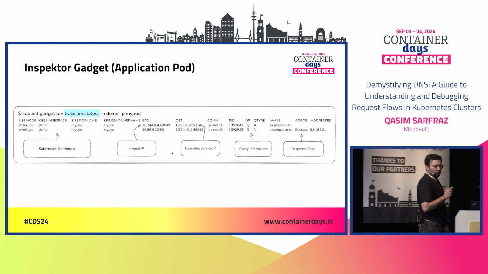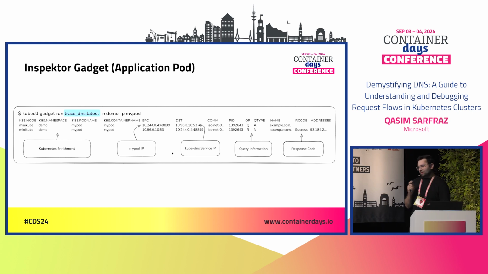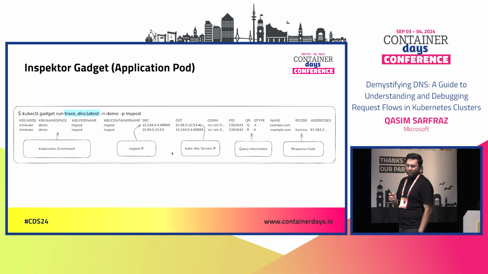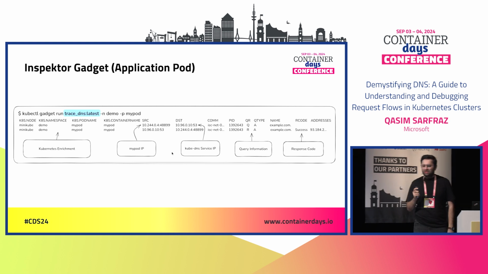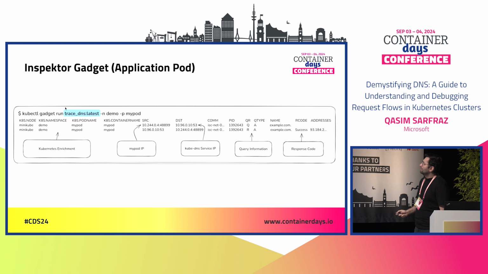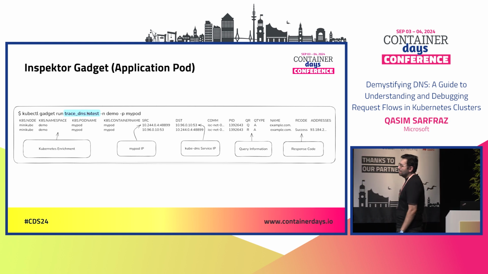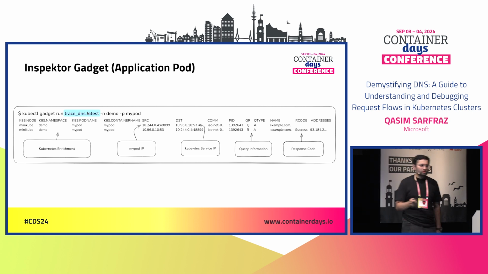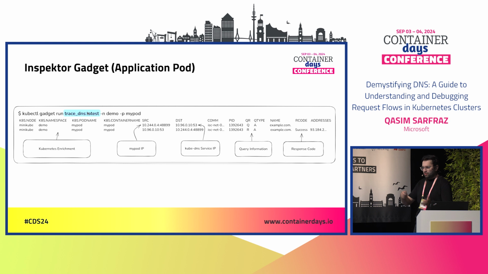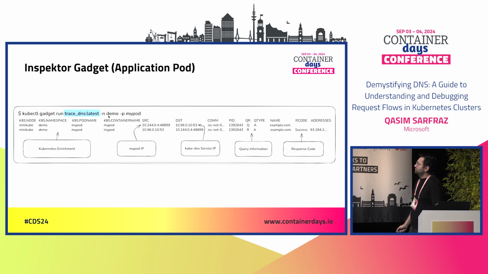OK, so now let's try to actually debug an application pod using Inspektor Gadget. In this case, we have kubectl gadget run. I have a text highlighted here. This is actually the OCI image we were talking about. This, by default, resolves to the Inspektor Gadget official GitHub container registry, just like for Docker, it resolves to Docker Hub. And then we have some filters here for a specific namespace and a pod.